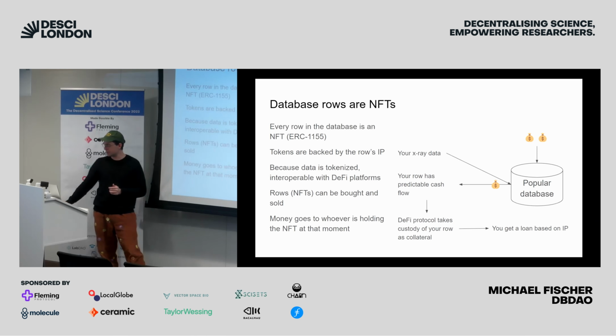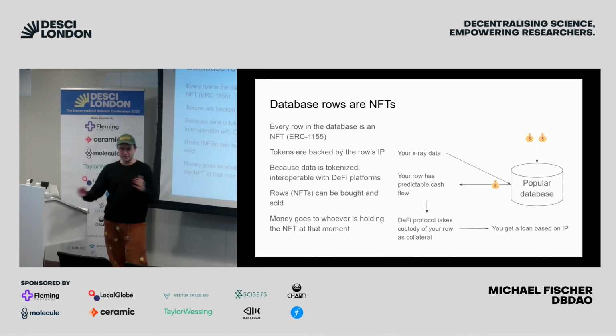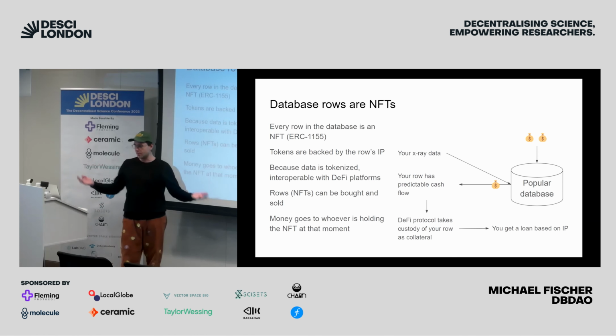Okay, so this is interesting, but if you can put your row into a database and start generating money, what's going to happen is you're going to have bad actors who want to start putting rows into your data set. They're just putting spam in there, because they know if your data set has 100 rows in it and each person gets 1% of the total income of the database, if they put in 1,000,000 rows, they're going to get 99.9% of the money that's generated from that data set. So we don't want that. That creates bad quality data, and one of the points of DBDAO is to create high quality data sets.